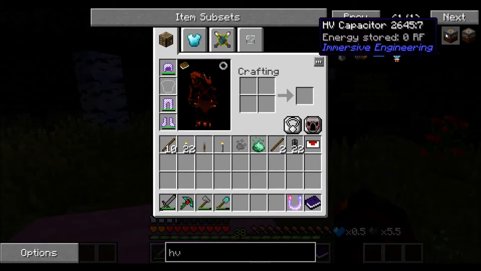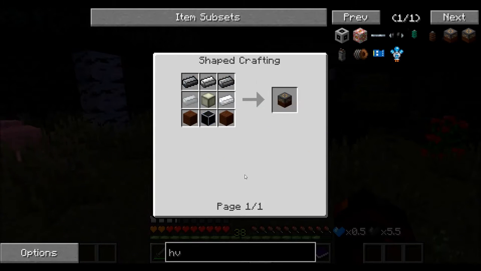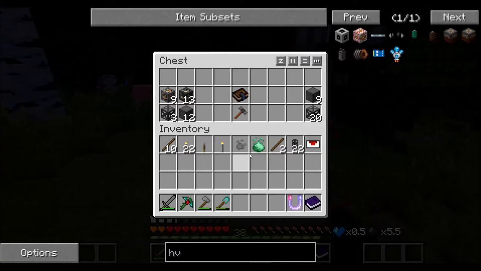The HV capacitor is a block of lead, 3 steel, 2 aluminium, 2 treated wood, and a block of redstone. So easy enough to make once you've got the resources in. So yeah, everything should be ready to go for us here.